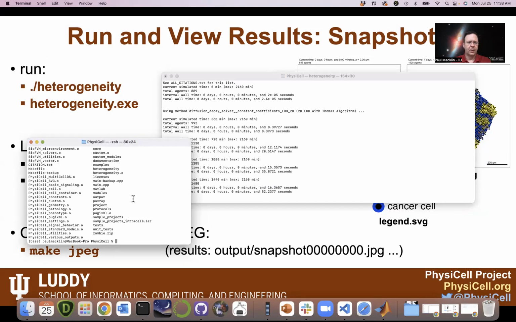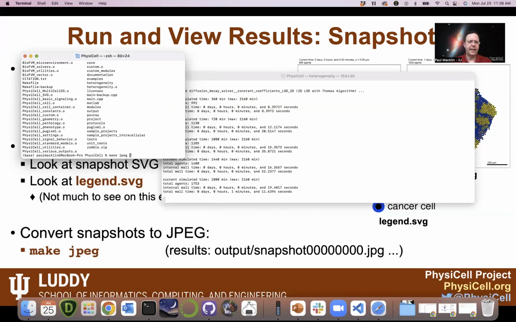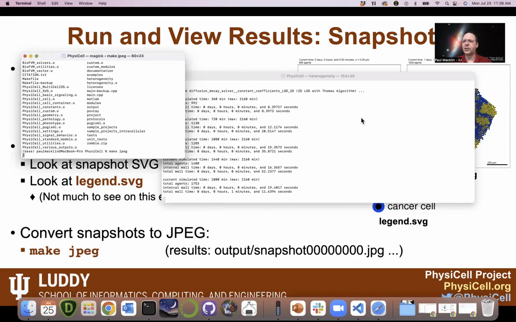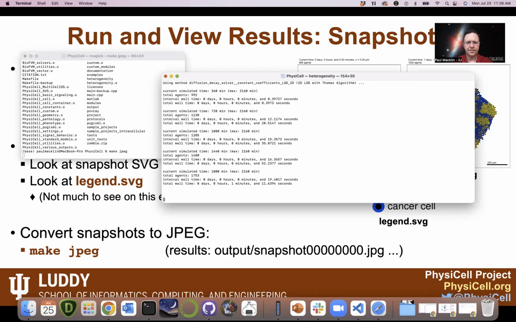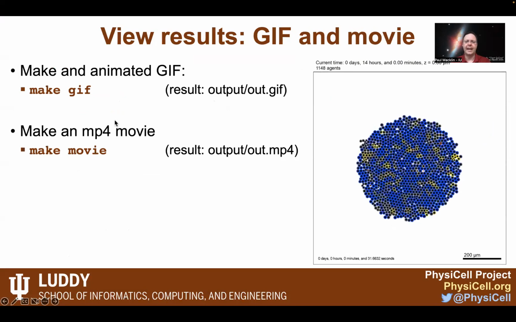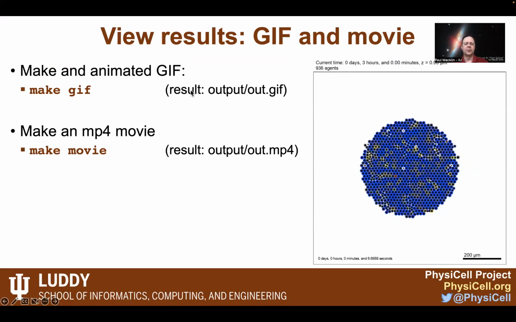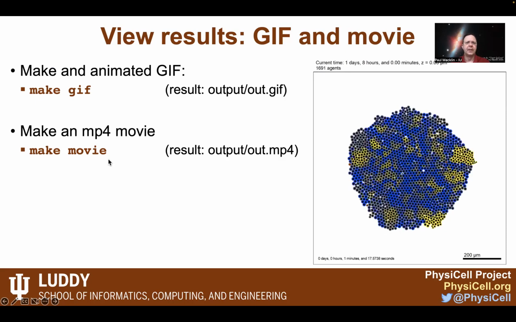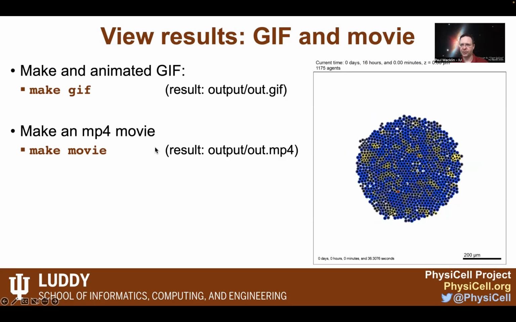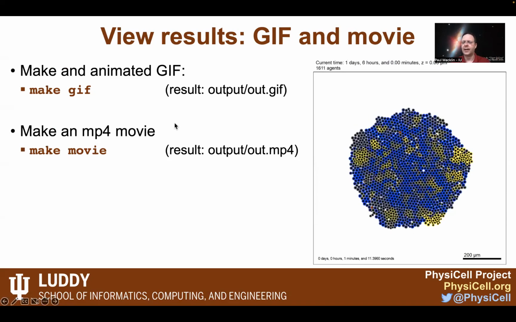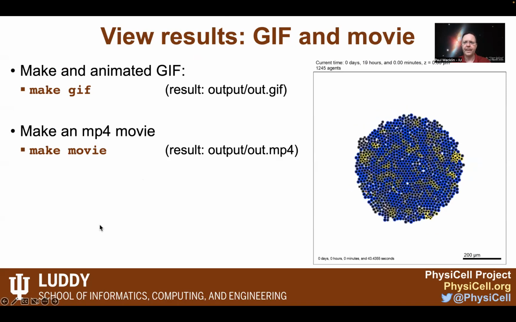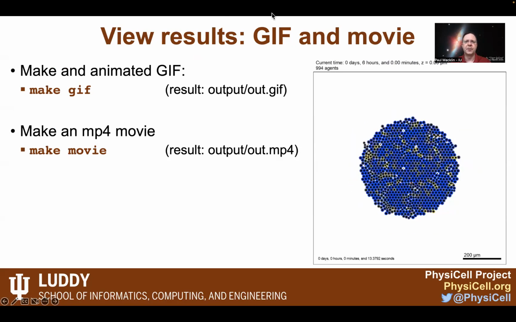And let's see here. So one rule we can use right away is called make JPEG, and it will convert all of our SVG files into JPEG to get ready to make animations. I should let this continue running. We're almost done here. There are other rules that are nice too. You can make an animated GIF by typing make GIF, and it will save your result output /out.gif. You type make movie, and it will take those JPEGs that we just made and stitch them together into an MP4 file. So those can be handy for visualization and for sharing your results with others. So this is what's going to be resulting once we're done running our thing here.